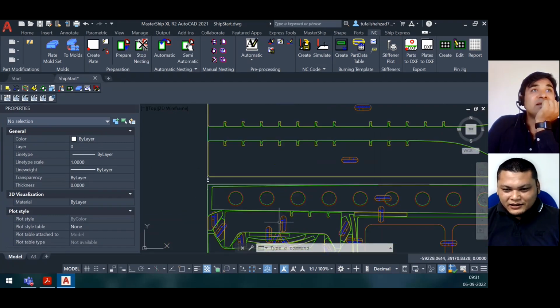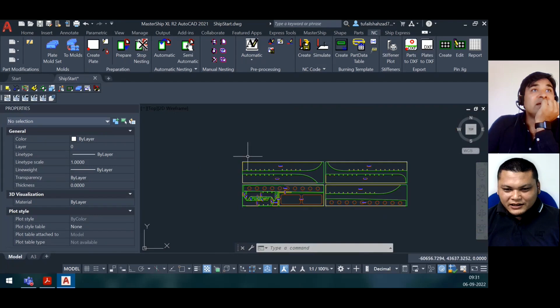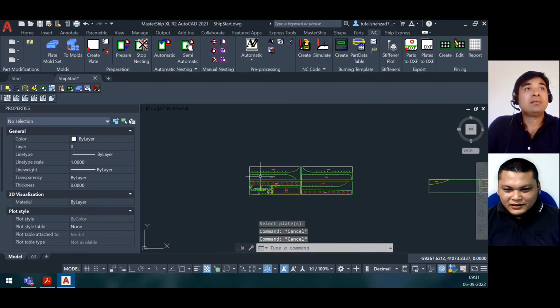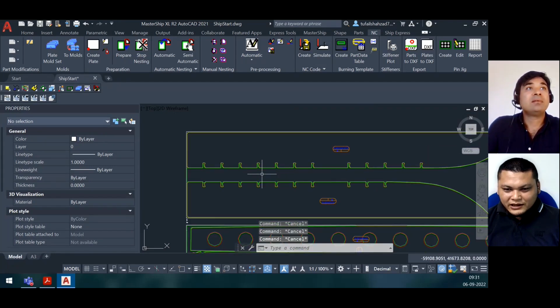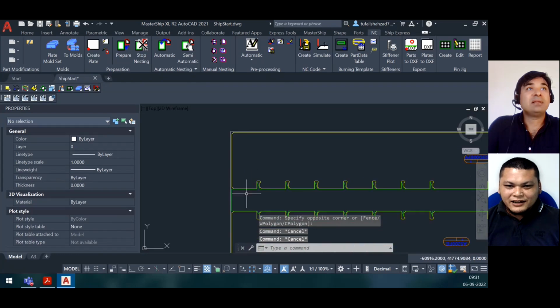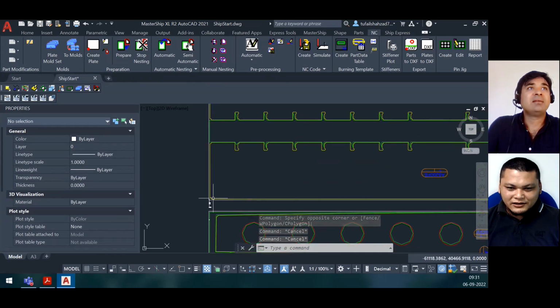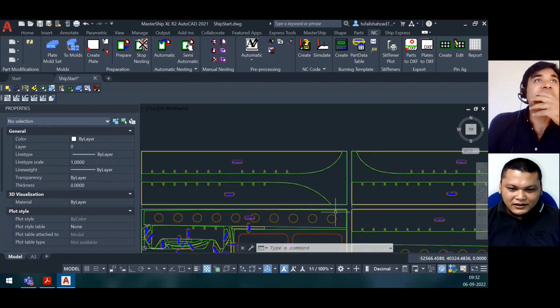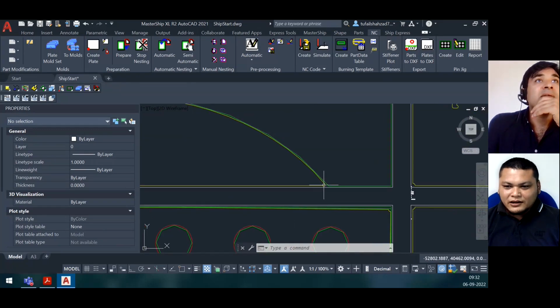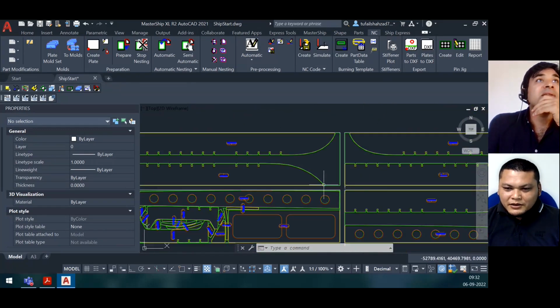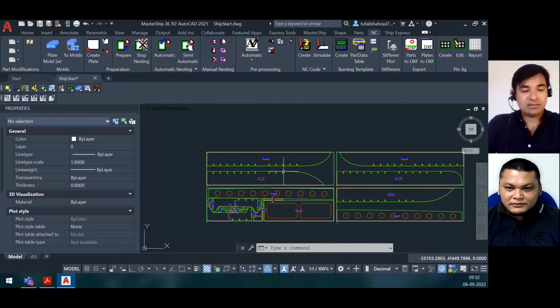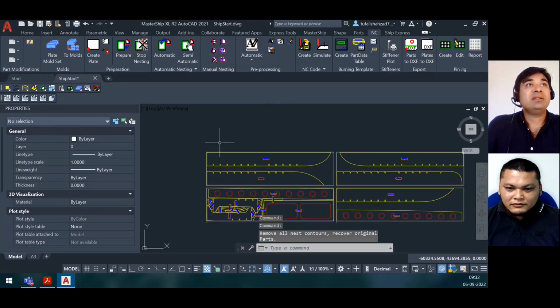If you click, and then it's already in block, then it's supposed to be done. Ah, see? It's not done. Why I don't see it? If I say stop nesting, maybe I see.